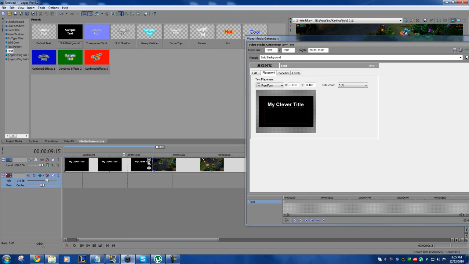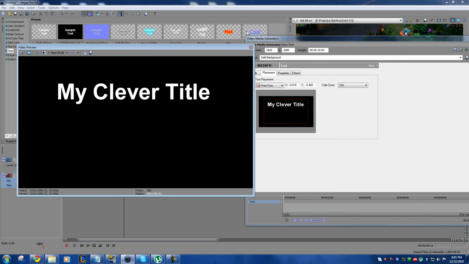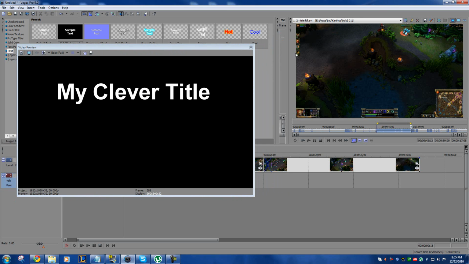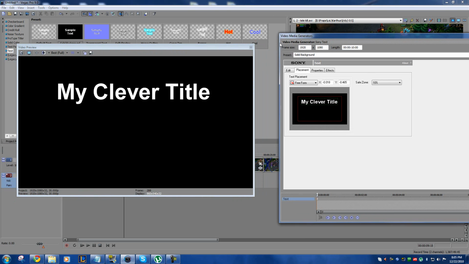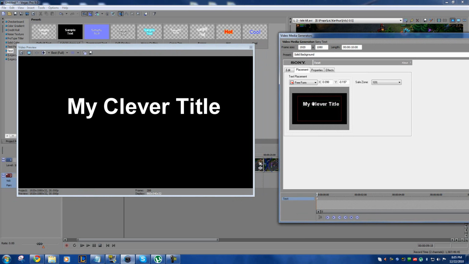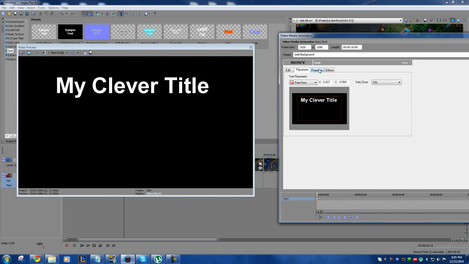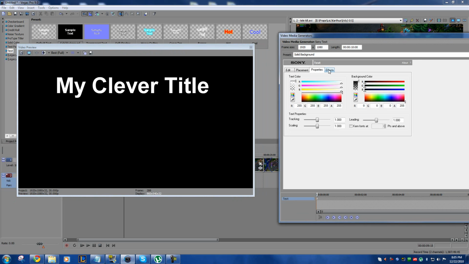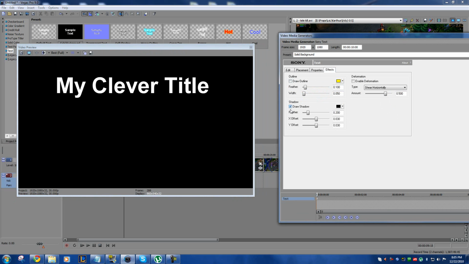Let me actually show you what it's going to look like. So I brought over the video preview. Oops. Oh, I just docked it. Okay. So if I move that around, you can see that it moves. You can change the properties, colors, and things like that. You can make it do like a shadow, which is already black, so I have to do a different color for it to show up.